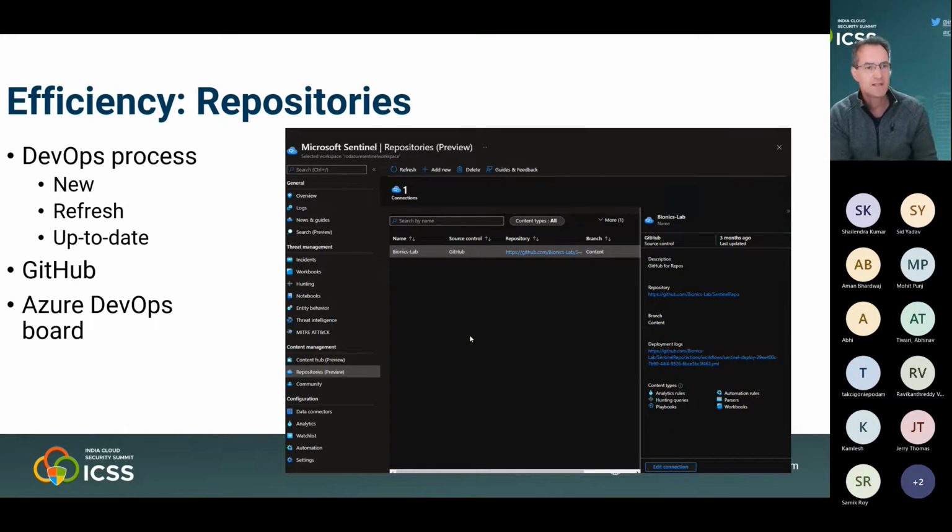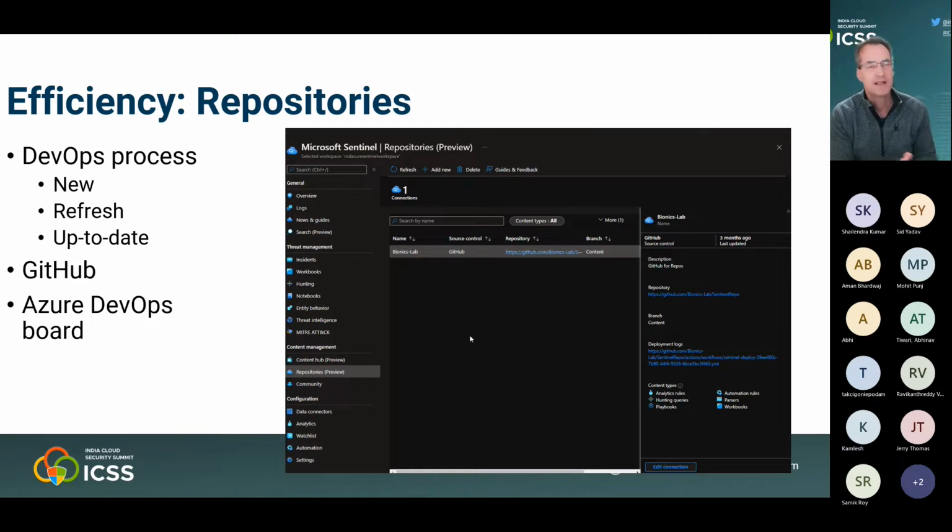So when creating custom content, you can manage it from your own Microsoft Sentinel workspaces, or from an external source control repository. Microsoft Sentinel repositories is a feature customers absolutely identified they needed. It enables connections between Microsoft Sentinel and GitHub or an Azure DevOps repository. Most people use GitHub these days for this. Azure DevOps, it's questionable how much longer that will be around, but focus on the GitHub piece.